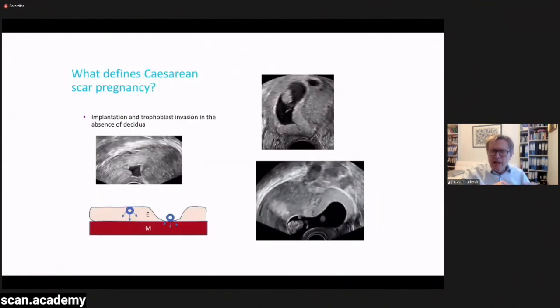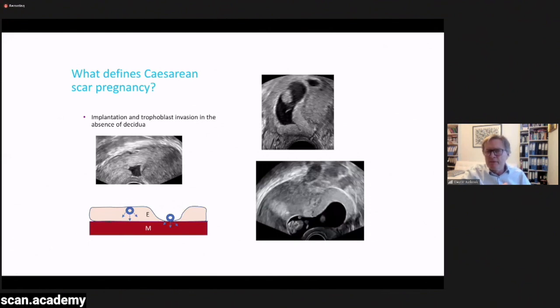In my opinion, scar pregnancy is defined by the lack of myometrium and lack of deciduum at the part of the uterus scarred by cesarean section. So to have a scar pregnancy, you need to have a scar which hasn't healed very well, and the defining characteristic of that scar is the lack of endometrium. And if pregnancy implants there, as we have heard before, quite rightly, the majority will miscarry. But those who survive, in order to prosper, have to invade the myometrium and embed deeper in the muscle.